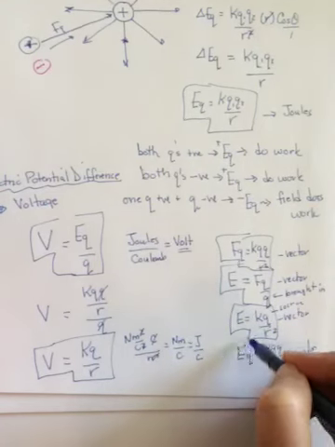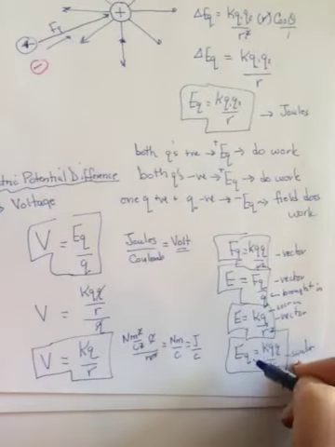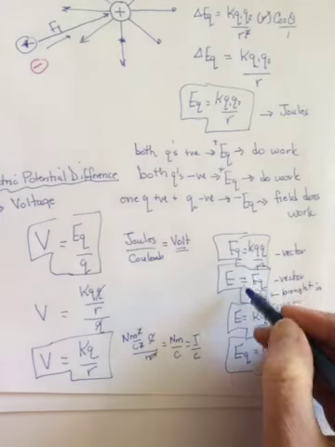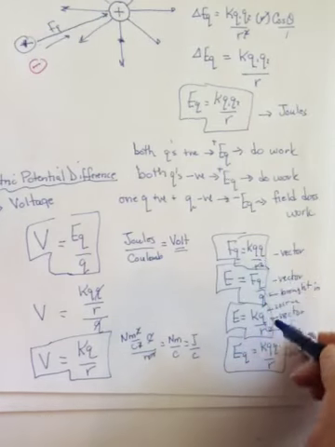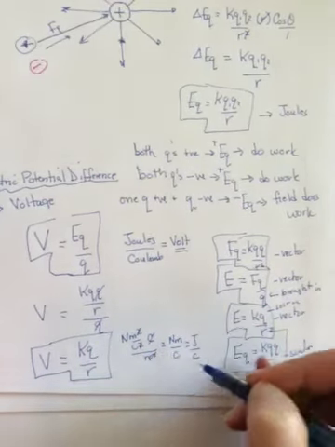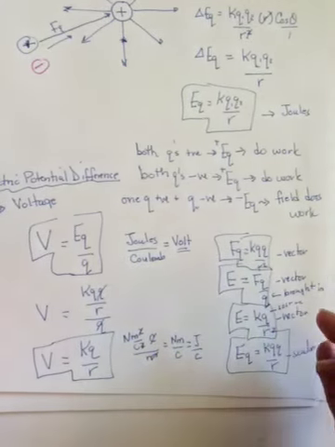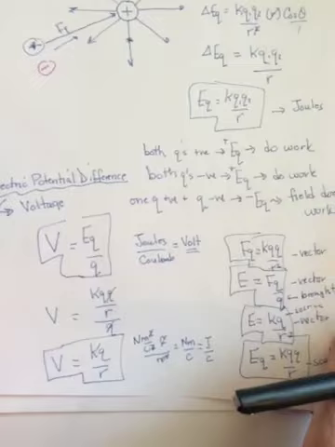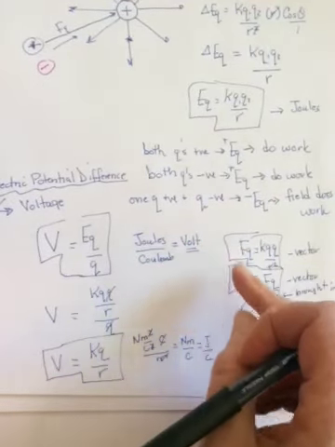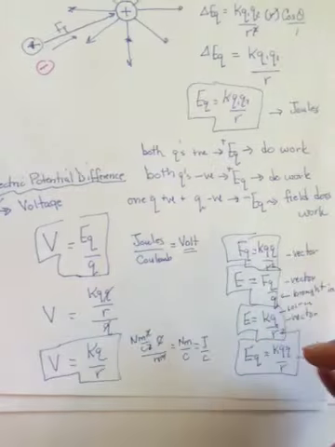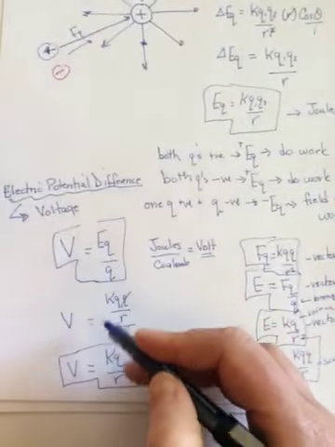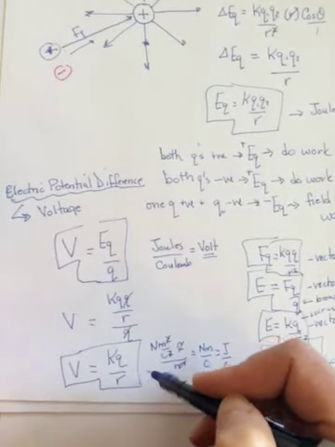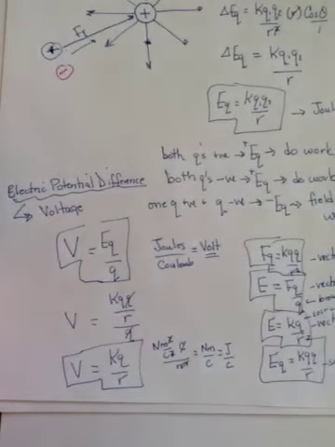And they can be a little confusing because there's two capital E's, but the one with the subscript is energy and the one without the subscript is electric field. The ones with R squared on the bottom are vectors, and the ones with just R on the bottom are scalars. But the hardest part of this unit is figuring out which one refers to what. The energy one that you're going to do questions with tonight will be pretty straightforward, but I want to do some examples with the electric potential difference, with voltage, because it's actually fairly straightforward.